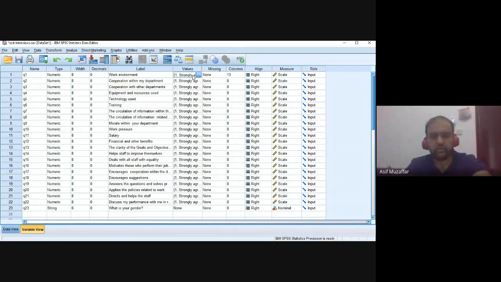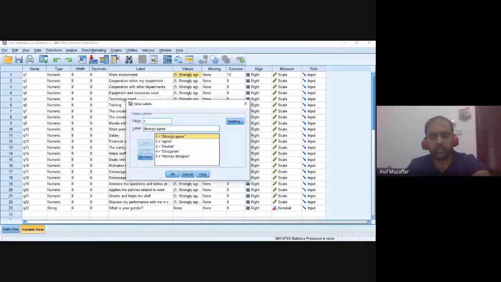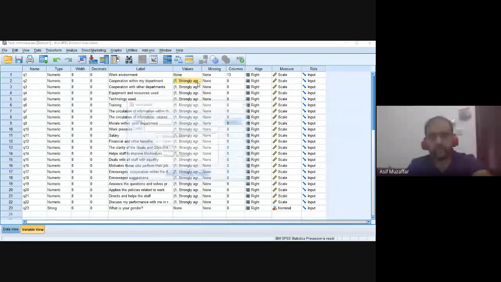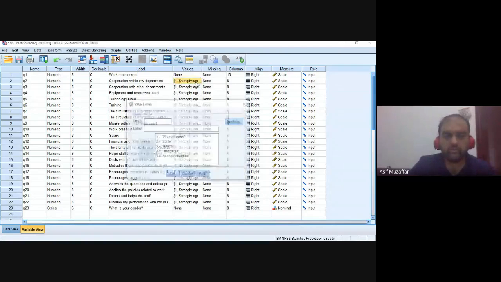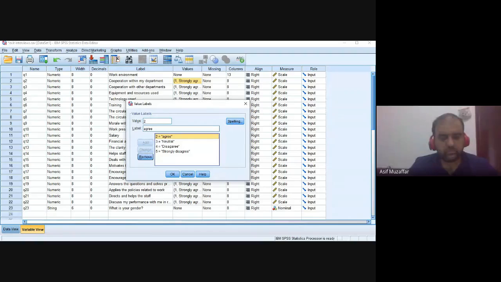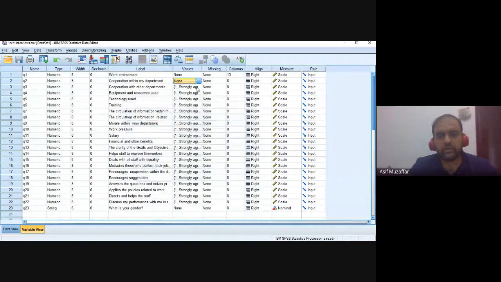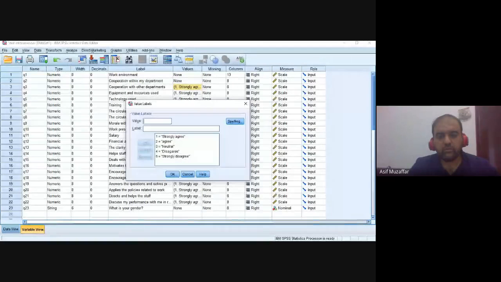I have to remove them one by one. I will do it for 2 or 3 variables just to show how quickly you can do that.